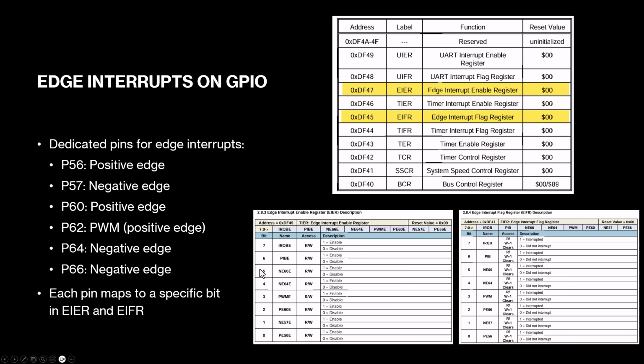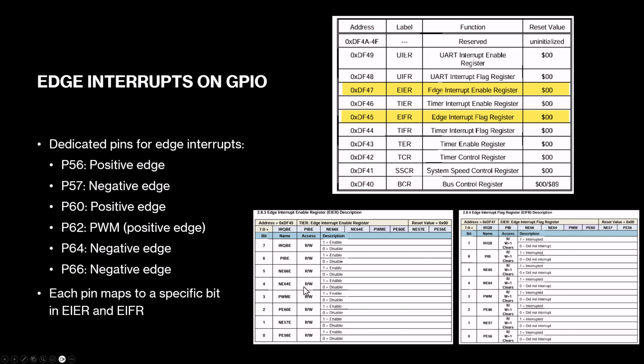Now there are 2 registers right away that we're going to have to pay attention to. There's an EIER and an EIFR. EIER is the edge interrupt enable register, and here is more detail on that just down below. This is where I can choose which of those pins I want to set an interrupt on. So again, I'm going to be working with this pin P64. There's an IRQ, an interrupt, they call it NE64E, or negative edge.